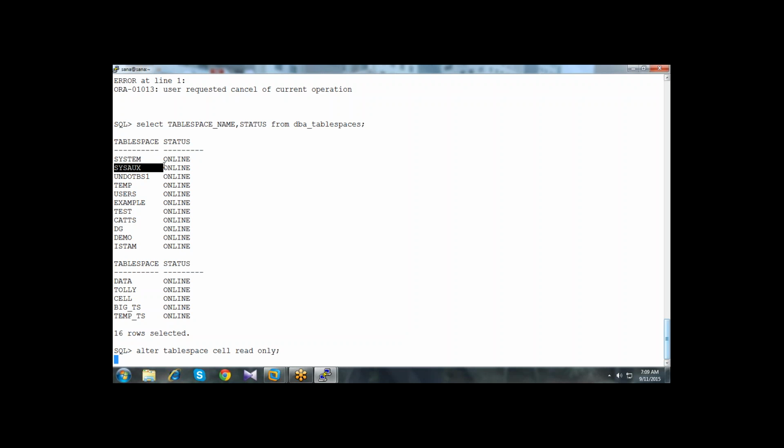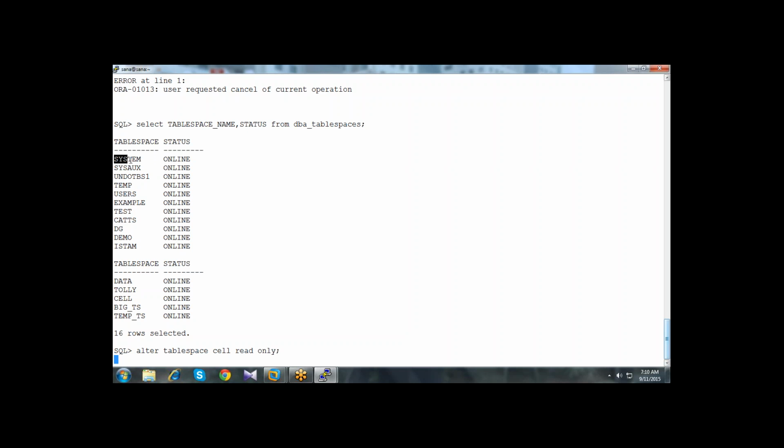And the SYSAUX tablespace is also there. The SYSAUX tablespace stores the statistics of the database, the entire statistics like workload information. If you are making changes, how much CPU cost is taken, this workload information is stored in the SYSAUX tablespace while generating AWR reports. AWR is the Automatic Workload Repository, so it can generate workload information and reports. System statistics are stored in the SYSAUX tablespace, and this too is mandatory.